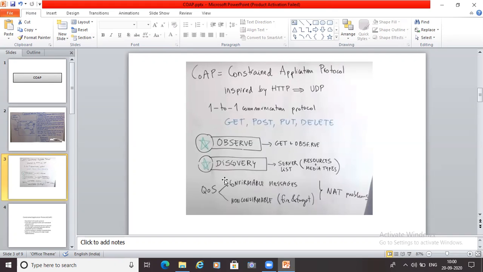The confirmable message, because it's over UDP you don't know if the message is being received. You can get confirmation that the message has been received or not, confirmable, like MQTT, fire and forget. So even if the other part has received the message or not, because it's UDP and IP, there is always a problem. If your device is behind a router or a firewall, there will always be a problem finding the exact IP. So it's interesting that fresh applications are using tools to solve that problem. Let's say you have an implementation of the CoAP library.